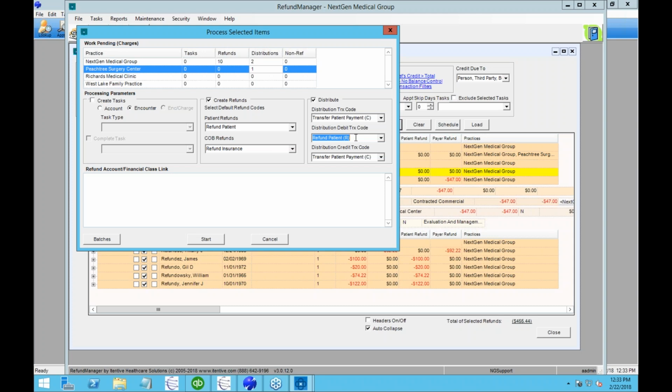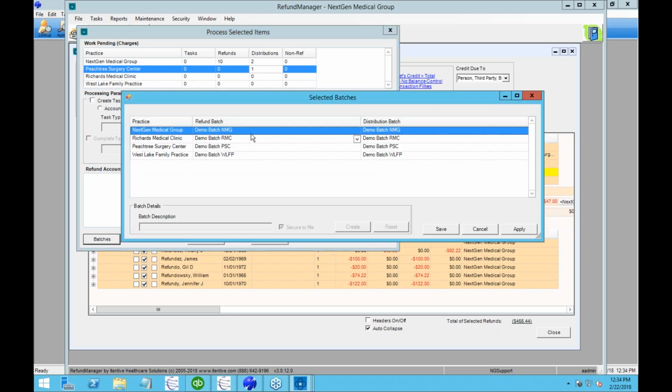And a kind of cool thing it does with the refund transaction code, because you're moving the money to the other practice, is it'll create a refund check to that other practice for you. So, for accounting, they can go ahead and print that out and then move the money on the books between the 2 practices. And then for the incoming money, so we've written it off or refunded it in this case in the one practice, so we need to intake it in the other practice, so we can use our favorite payment code for that.